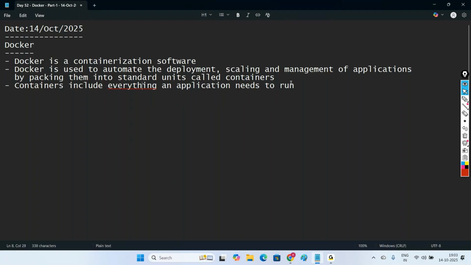It includes the code of your application, the runtime, and system tools.